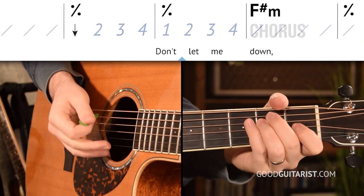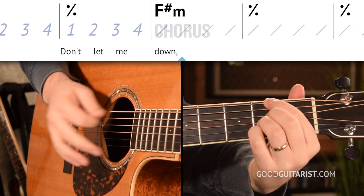I'm gonna sing as best as I can sing, and we're going to go through the chorus and the counting into the verse and then back into the chorus so that you can experience those strumming and counting portions of it. So we start off, don't let me down.